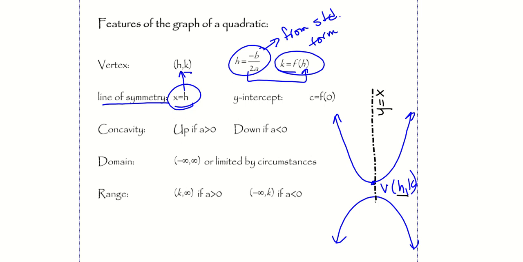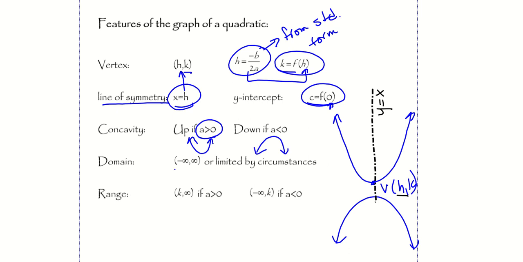The y-intercept will always be what y is when x is 0, right? So the y-intercept c can be found simply by plugging 0 in for x. Your concavity, I think we've mentioned concavity this year, is up if your a is positive. So it's concave up, it's going to look like part of a bowl, happy parabola. Concave down if a is negative, right? It's going to be a sad parabola, negative people are sad.